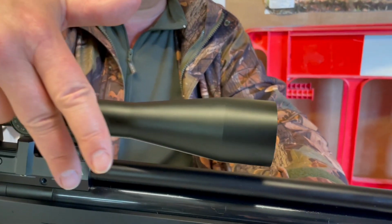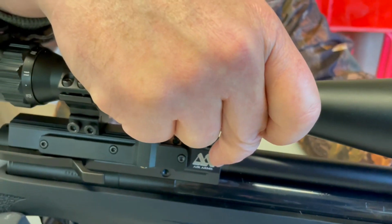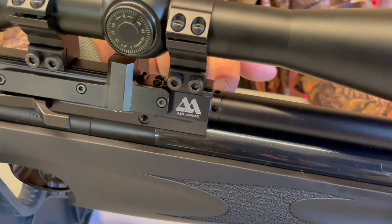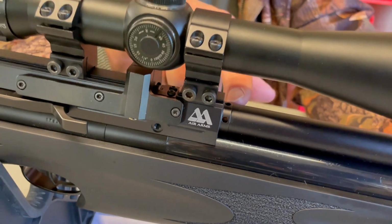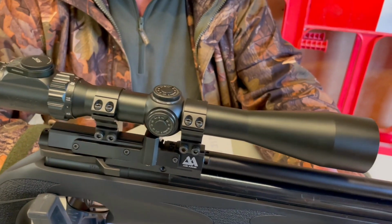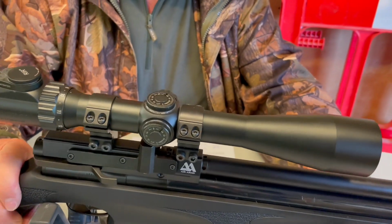Moving back, I mentioned the fact that it vents. You can see the vents on the back. So a lot of the actual report and discharge does come out the back as well. So the combination of that and the silencer is pretty damn quiet. I'll just move that over.